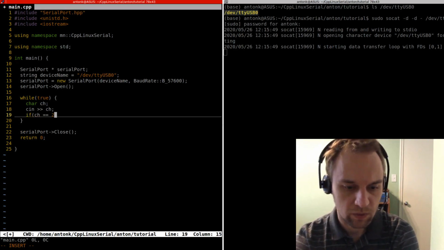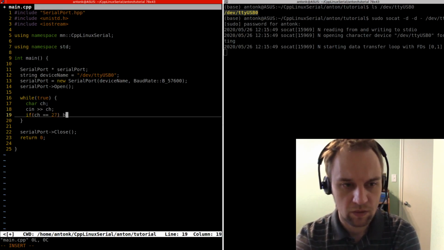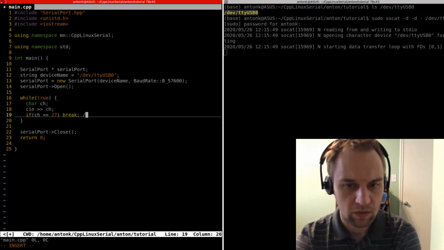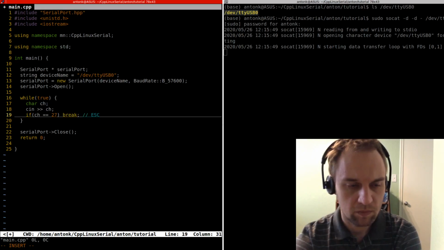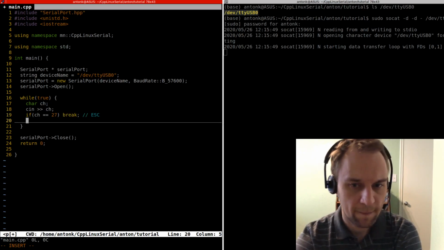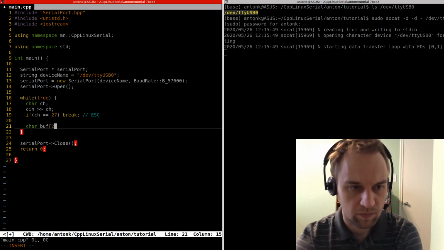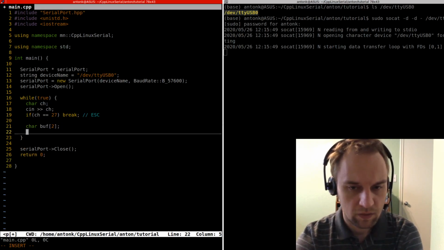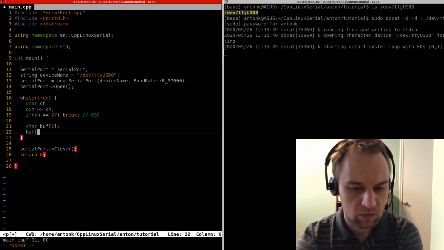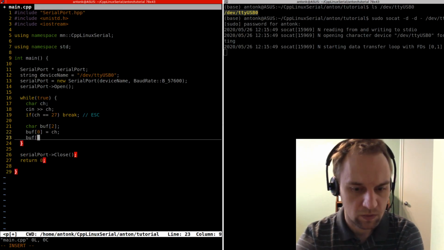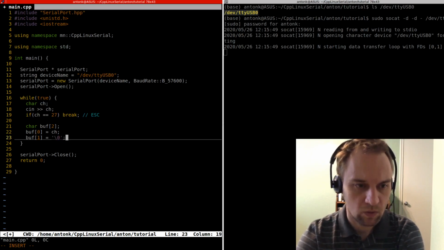And if ch is 27, then that means that this is the escape character, so we exit. Otherwise, we need a char buffer, and the first char is going to be the char that we specified, and the second one is going to be the null character. So we know that the message is over.